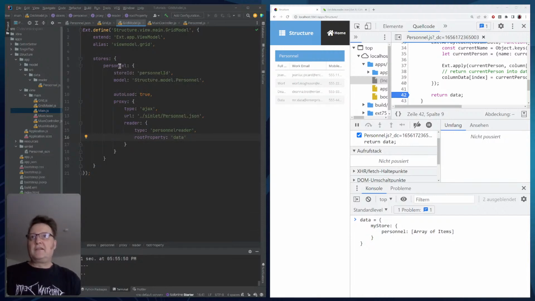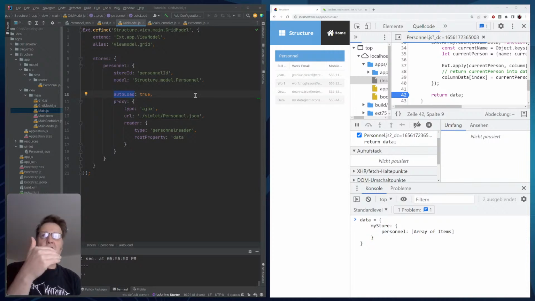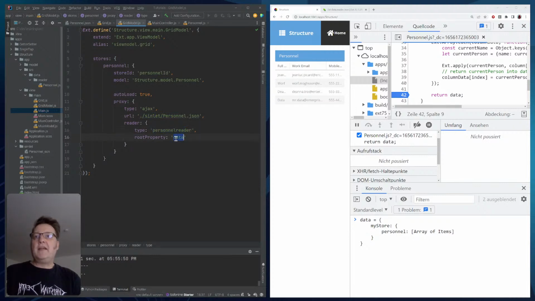So we have in here our store, and autoload true. If you do not set that, it will be false and it won't trigger loading right away. We have a type of Ajax, so it's a simple Ajax call, our URL, our custom reader, and the root property. Now everything is set up.